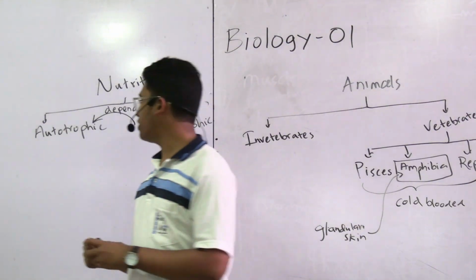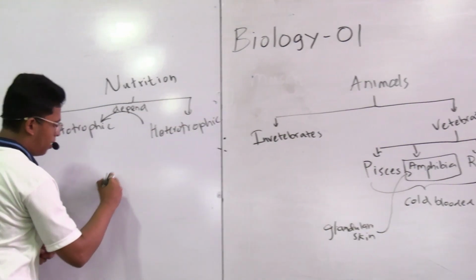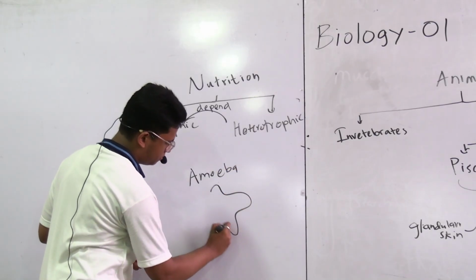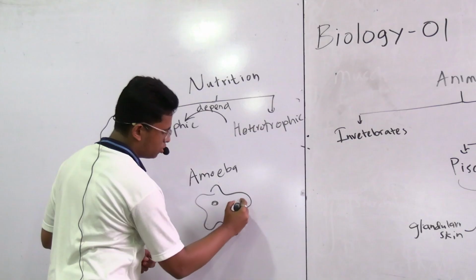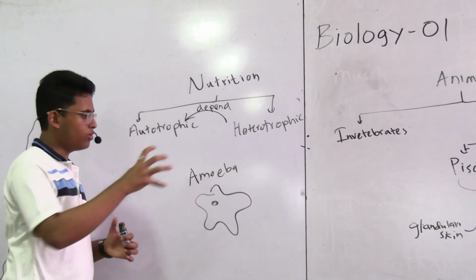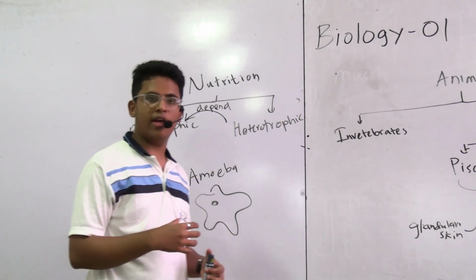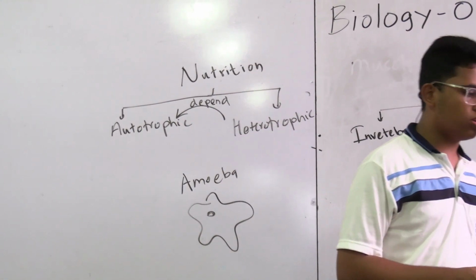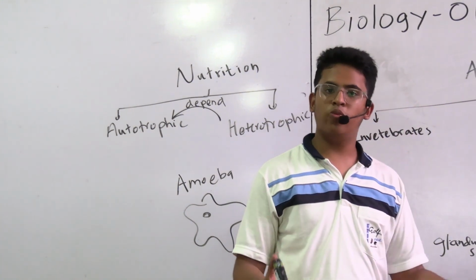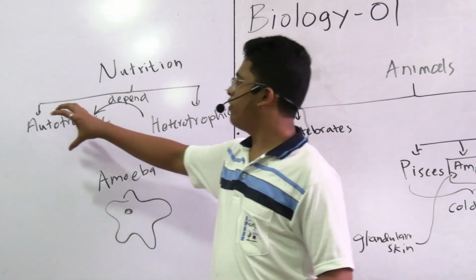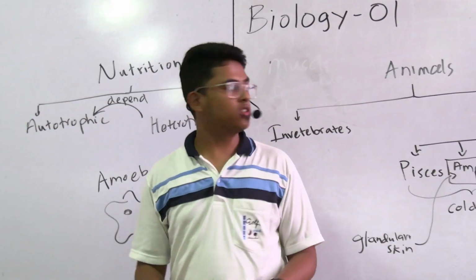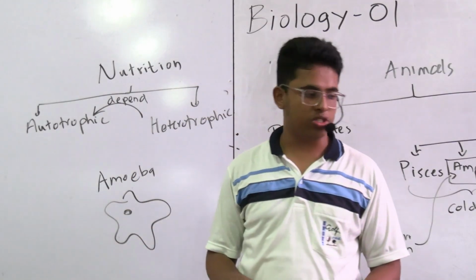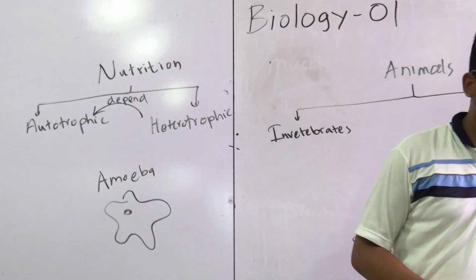Example for some heterotrophic protista is like amoeba. Amoeba you have seen like this. So they will eat or swallow other organisms as they are and obtain energy. So the answer for this is, both the second answer and third answer have plant. That's obviously wrong. When we talk about autotrophs, we talk about plants, because I explained earlier, photosynthesis is the main process they carry out as autotrophic mode of nutrition. So the answer is fungi and animalia.